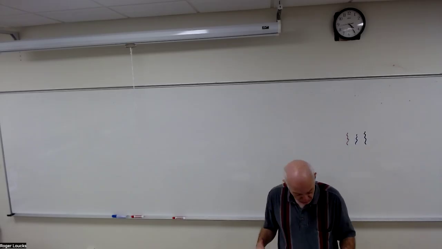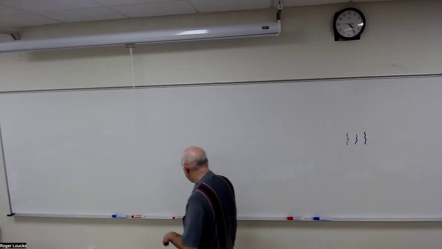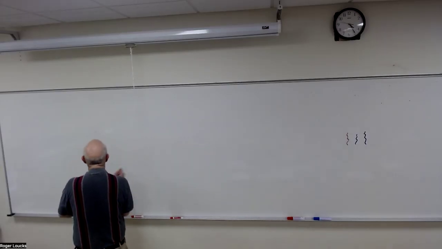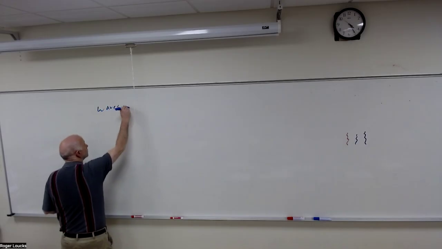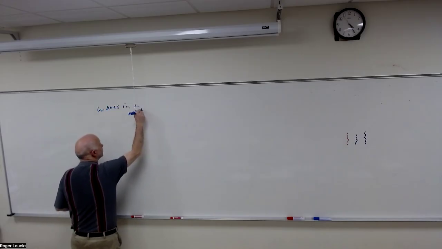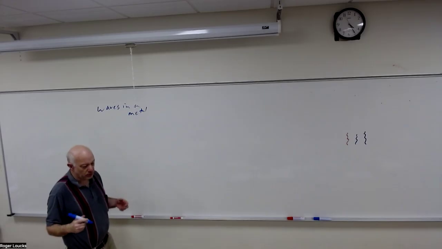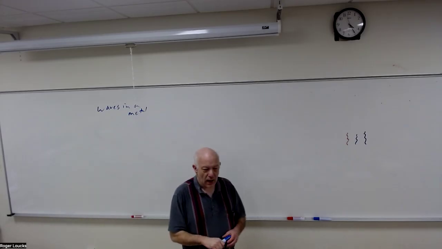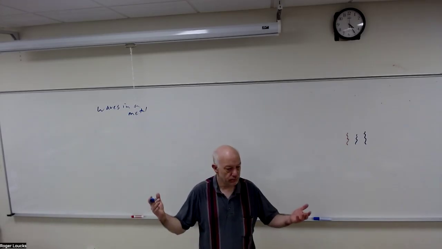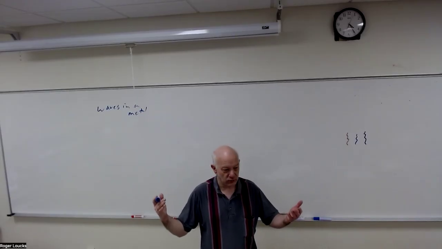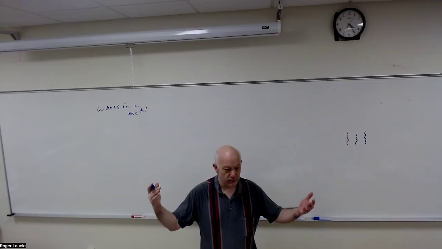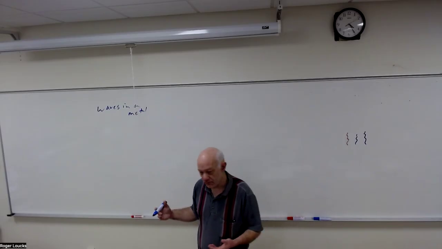Okay, so we did a whole bunch of things yesterday. We looked at waves in a metal. We're going to skip a lot of steps because I'm not going to go through the whole thing. How do we start off though? I need the waves we start with. Curl of the vector. Okay.